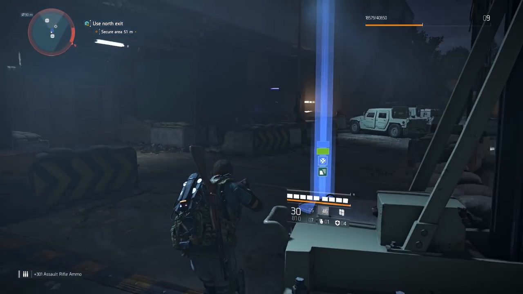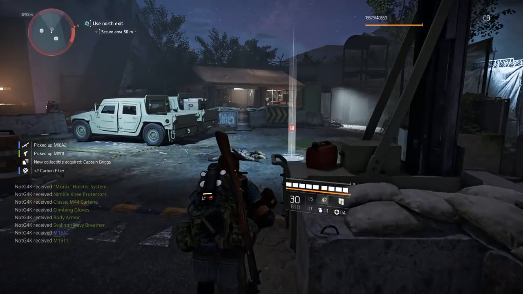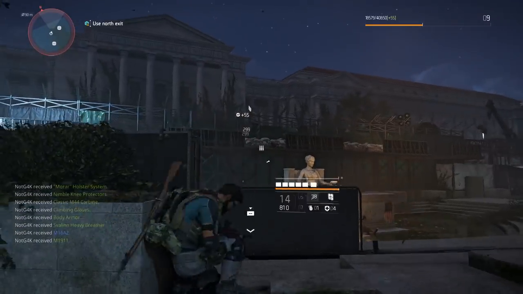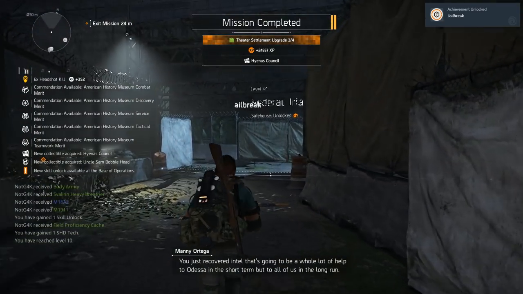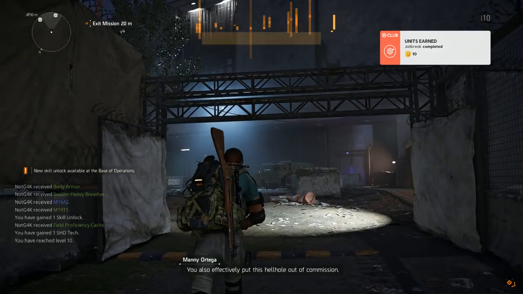All right. What do we have? Ooh, nice. We got some blue guns. Very lovely. That is very rude what you're doing. All clear. Here we go, nice. This recovered intel is going to be a whole lot of help to Odessa in the short term, but to all of us in the long run. You also effectively put this hellhole out of commission.